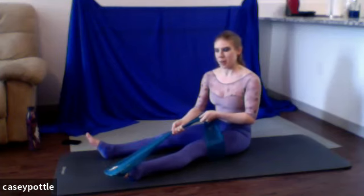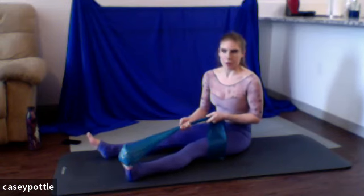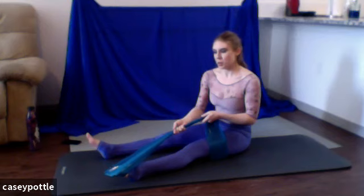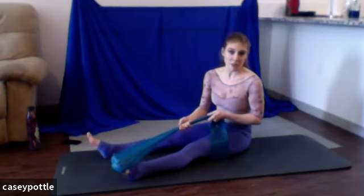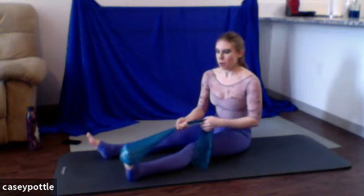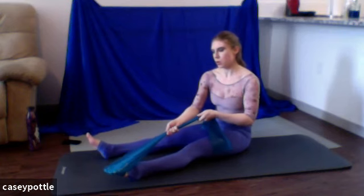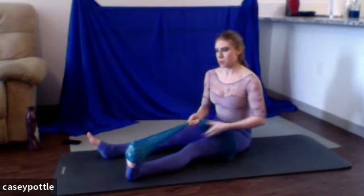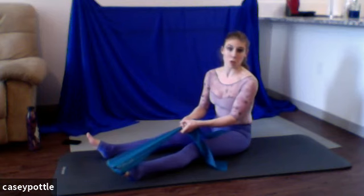A lot of people have asked me, since I do dance, how do I get higher arches or more pointed feet? This is a great exercise, and again, it's one of those things we sadly have to work a lot with what we have. We can improve what we have and often attain more. And some people, again, are just born with some natural full range of motion in some areas, but that does not mean we cannot strengthen what we have and even improve a bit what we have.